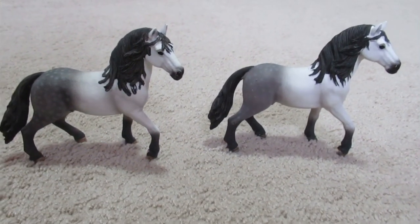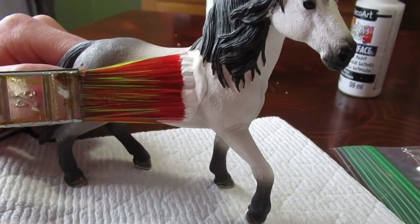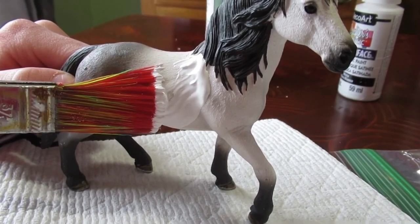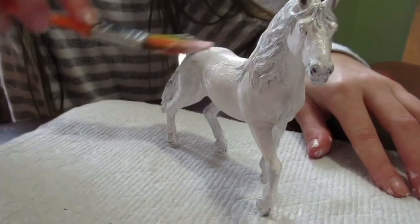Today we are going to be repainting these horses. Okay, so the very first step we did was repaint them white. So that's what they looked like after.